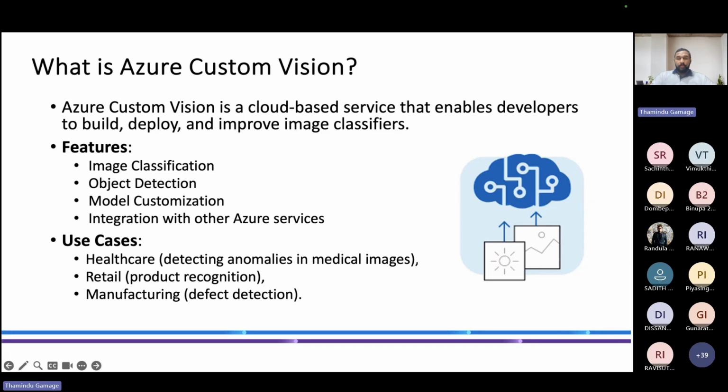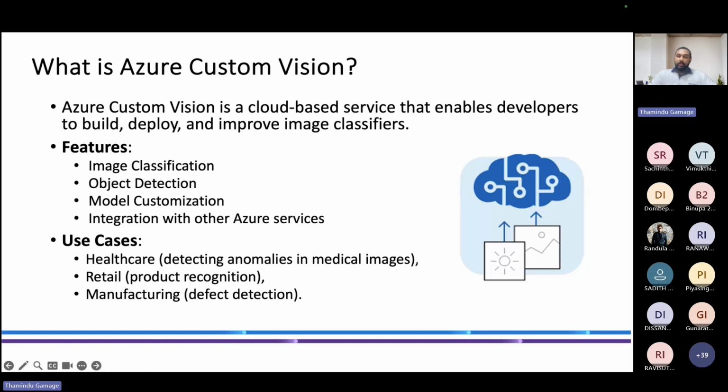When we use Azure Custom Vision, we can integrate this service with CCTV cameras and all the other physical devices from which we can get video, audio, or photographic inputs. So we can integrate custom vision with IoT, and with IoT we can expand the domain of custom vision into a massive wide area.